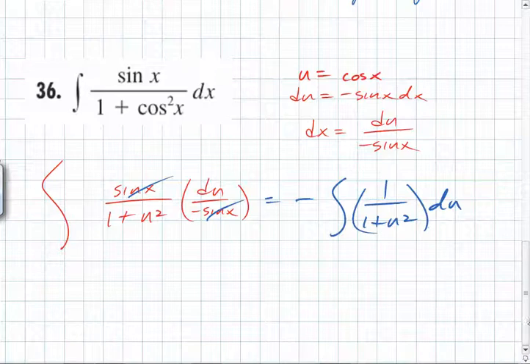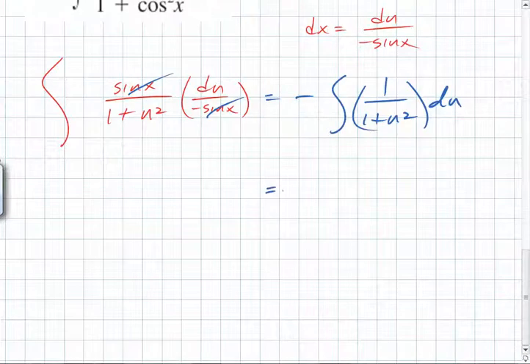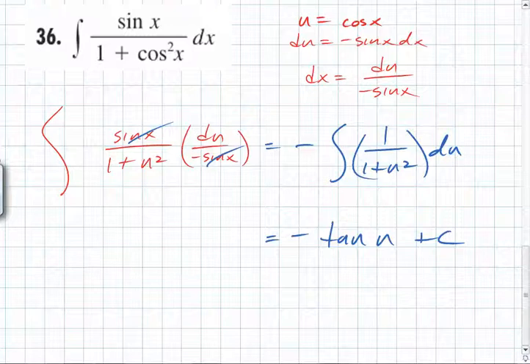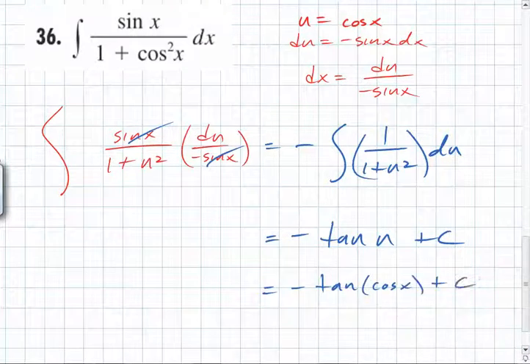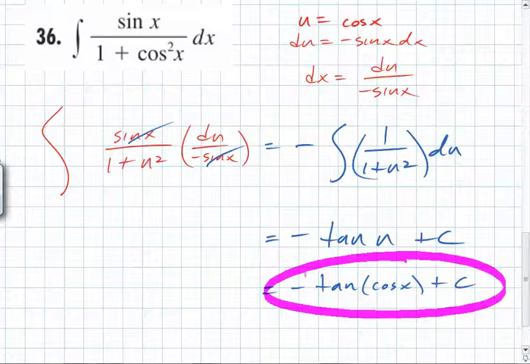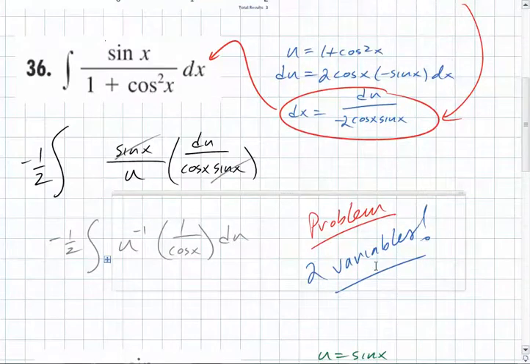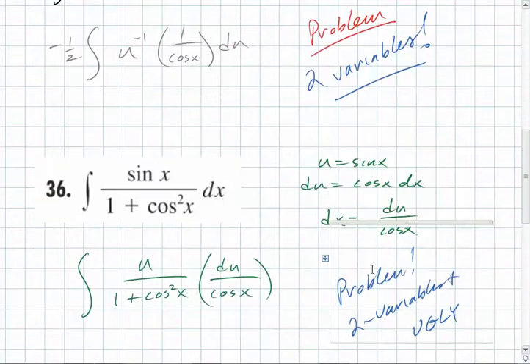Not Fawn, someone else. Tell me, what is that? Yep. Negative tangent u plus c. That is the derivative of tangent right there. What was u? Cosine x. So what does this equal? Negative tangent of cosine x plus c. There it is right there. Tan inverse. Sorry, I didn't put the little thing there. Tan inverse. Yes. Absolutely. So if your first u substitution doesn't work, try another. There really are only three candidates on this, right? You're either going to try sine, cosine, or the whole thing.